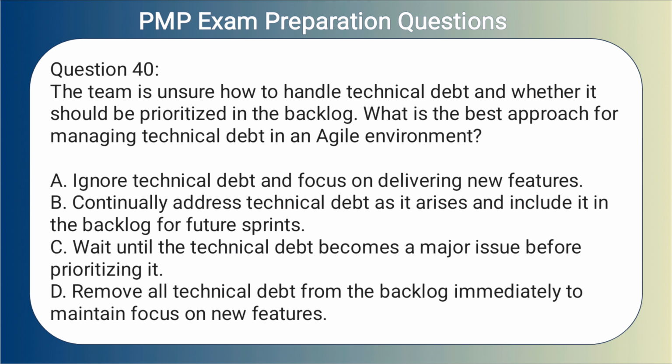Question 40. The team is unsure how to handle technical debt and whether it should be prioritized in the backlog. What is the best approach for managing technical debt in an Agile environment? A. Ignore technical debt and focus on delivering new features. B. Continually address technical debt as it arises and include it in the backlog for future sprints. C. Wait until the technical debt becomes a major issue before prioritizing it. D. Remove all technical debt from the backlog immediately to maintain focus on new features.